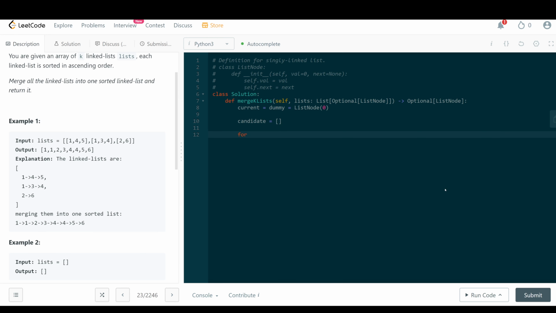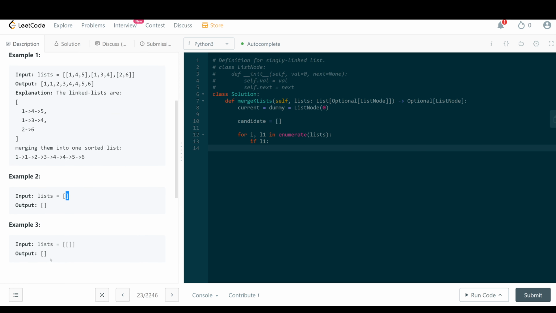Okay, let's say empty. So for i, l1 in enumerate of list, what I want to do is, if l1, right, because according to this they can pass empty, so if it is not empty, then we can do heapq.heappush.